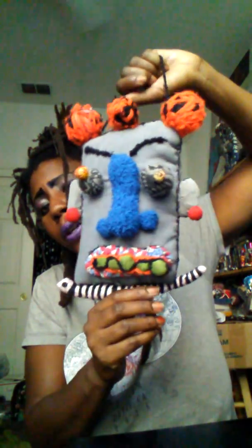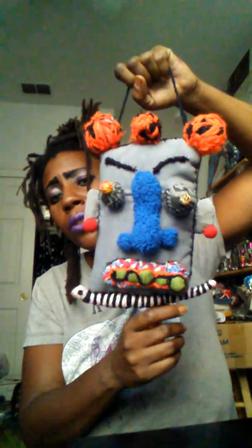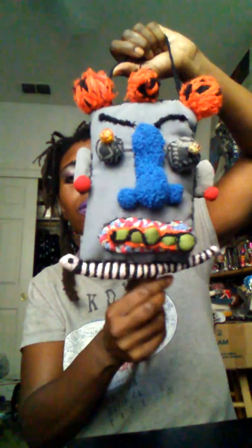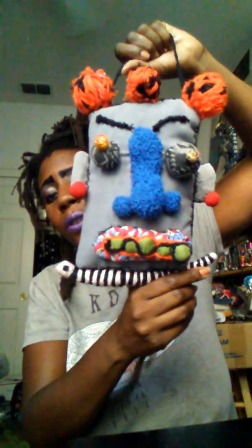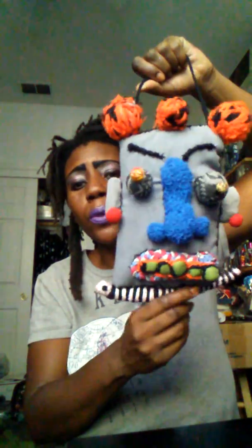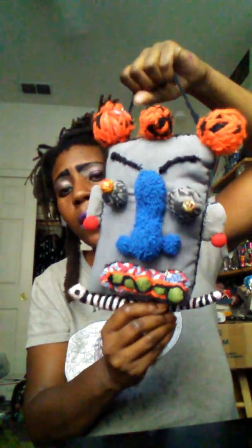This is the one thing that I have on my Patreon, and it's a fabric tribal doll head with an embroidered snake underneath it. I show you how to make the tribal doll head, the bantu knots, and everything like that, but I don't show you how to make the snake that I attached underneath, and that was just an afterthought for it.